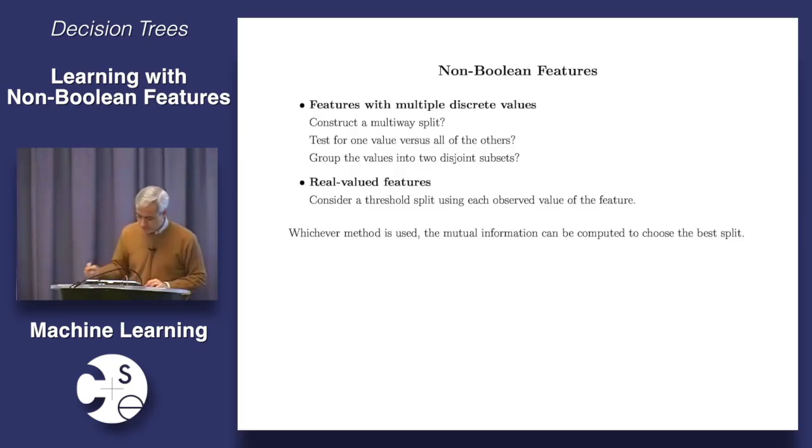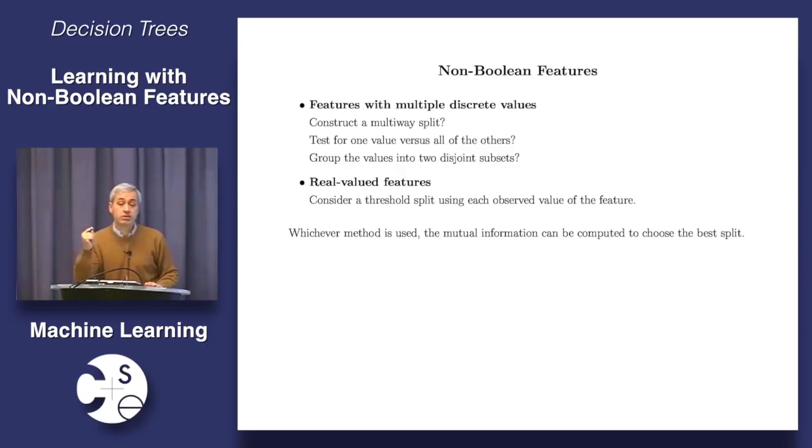Now, what do you do if you have real-valued features? And again, there's a lot of different things that you could do here, but what's a simple one that we in fact already touched on? Actually, let me give you a hint, right? One of the ways that we just saw of handling multi-valued features was to turn them into a bunch of Boolean features, right? Can we do something similar with numeric features? How might we do that? Let's say I have my temperature scale, right? The temperature could be anywhere from below freezing to scorching hot, right? So what can I do?